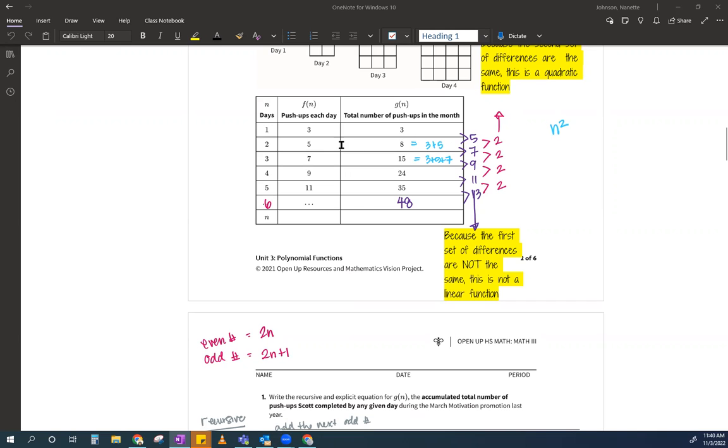So I'm like, oh, okay, so this one would be 1 squared. So I say, okay, let me try it this way. 1 squared. But 1 squared is 1. How do I get to 3? What would I need to do to 1 to get to 3? Yeah, I'd add 2. Perfect.